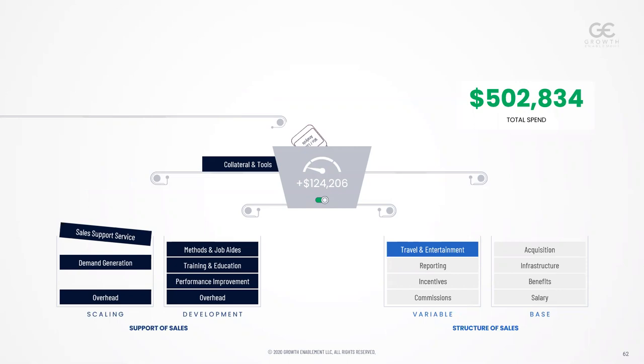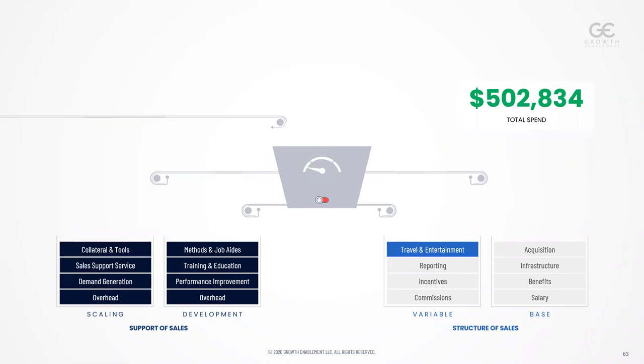We're accounting for all of the demand generation. Sorry, we don't see a difference between demand generation, prospecting, and sales enablement. To us and to finance people, it's all spending to help support sales. Then there's a variety of sales support services. Of course, we're sticking in as part of that any overlay or evangelist or subject matter experts. We're accounting for things there. And of course, all the collateral and tools that go into it.